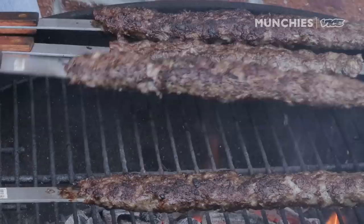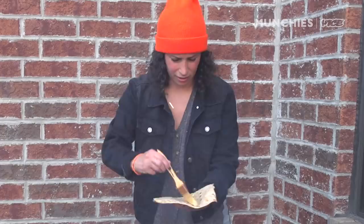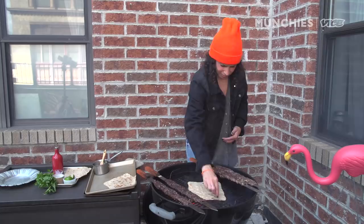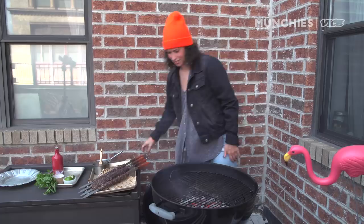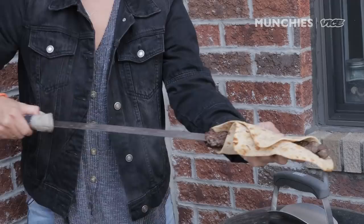Yeah, this is done. So I'm gonna move these to the side. Let's get a little bit of butter on this bread. Throw her on down. Salt. Just burnt my hand so much. Oh yeah, this guy is done. She donezo. Take the bread and use that to pull the meat off the skewer. Just like this. Look at this, so beautiful.